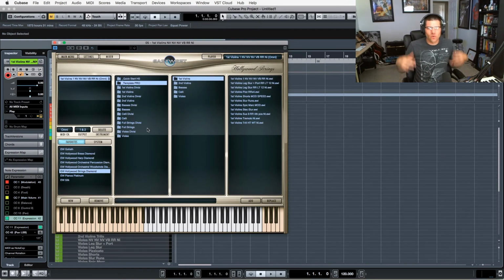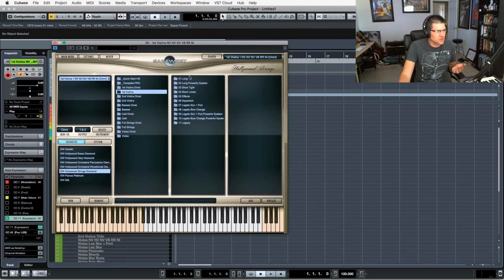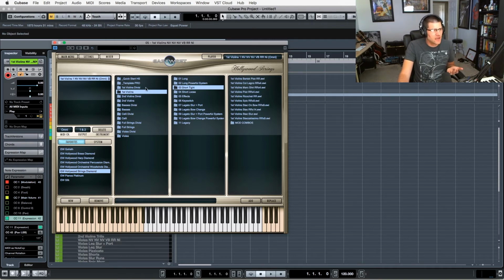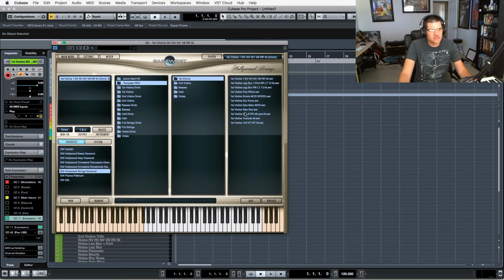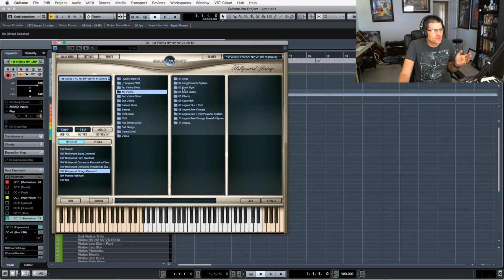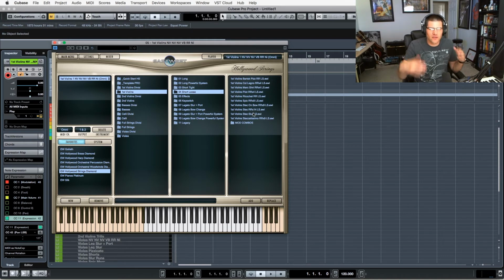So people ask, what articulation should you use in East-West? Because if you go to First Violins, you have all these folders and all these patches to choose from. What I did is I went to the Template Pro folder, and I just use these for right now, because these are your basic go-to patches. But there are some patches in here that you might want to use, like your effects stuff or your Bartok pizzicato. If you want to get very specific, that's where you can find that stuff and add it into your template. I did that with second violins.